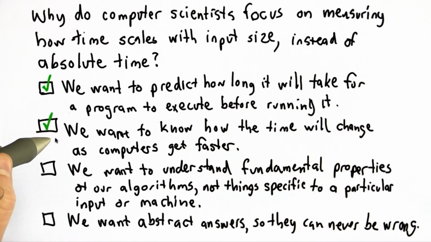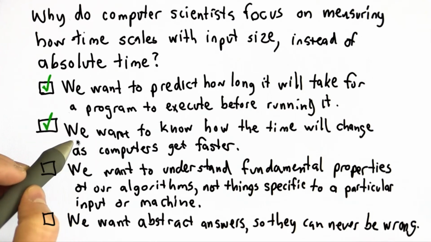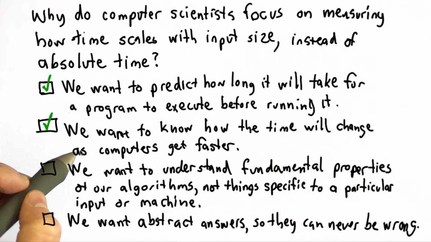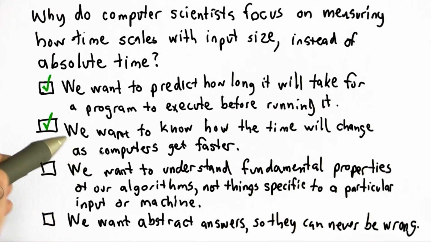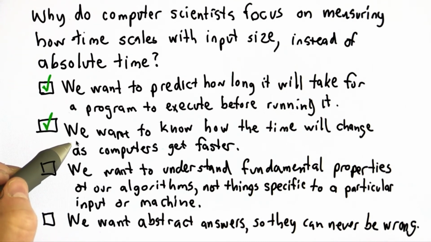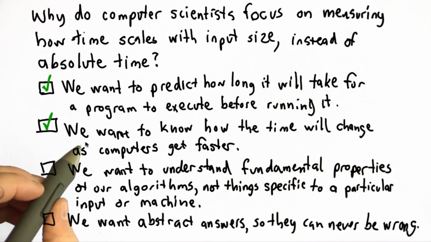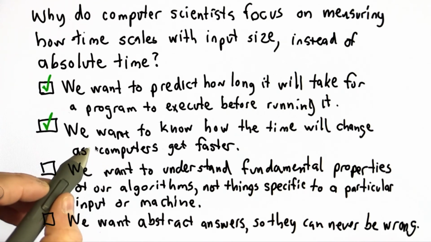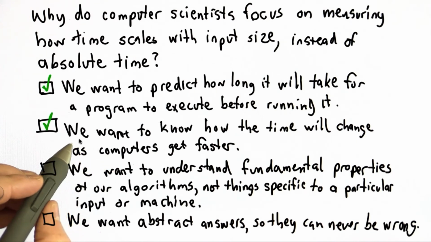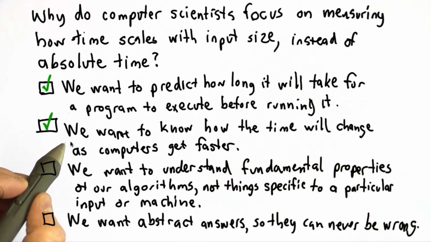By understanding how time scales with input size, we get a better idea of how the cost will change over time. Computers keep getting cheaper and faster. This was observed by Gordon Moore in 1965 and turned into the notion that we sometimes call Moore's law today. It's not a law in the sense of a physical law, but it's a law in the sense that the history of computing has followed this trend where the amount of computing power you get for the same cost approximately doubles every 18 months. So what you can get for $1,000 today is half what you'll be able to get for $1,000 a year and a half from now.